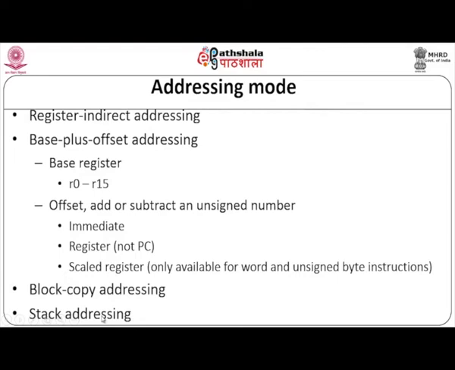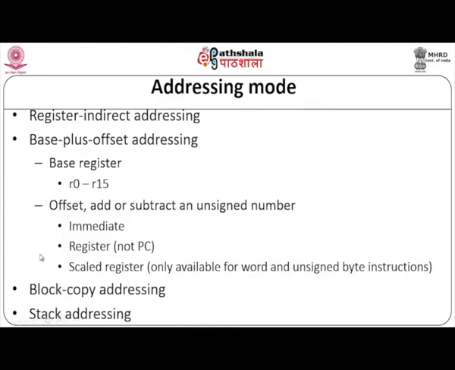Now when you speak about all these instructions, there are a few addressing modes that come into the picture, which normally come up in most computer architecture scenarios. So register indirect addressing mode, then we speak about base offset addressing mode, which has a base register and an offset which could be provided to that base register either as an immediate value, as a register value, or as a scaled value. Scaled value in the sense I could do some shifting operation to find out what I am trying to add to that base register, okay.